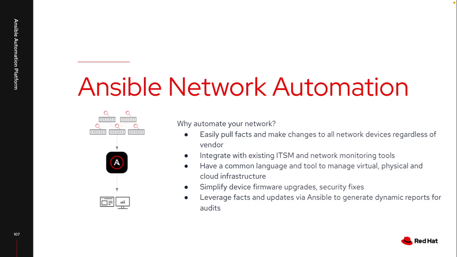keep operations in check. So it can be helpful to just easily pull facts from all the different vendors. Regardless of how many different vendors I have, I can easily see exactly what my current state is and make simple changes. I can also integrate with some of my existing tool set. So if I need to have change requests created in ServiceNow, or I want to have a self-service capability to add firewall rules that go through that business review process, I can integrate in with something like ServiceNow or integrate with network monitoring tools to automatically respond to some basic events.